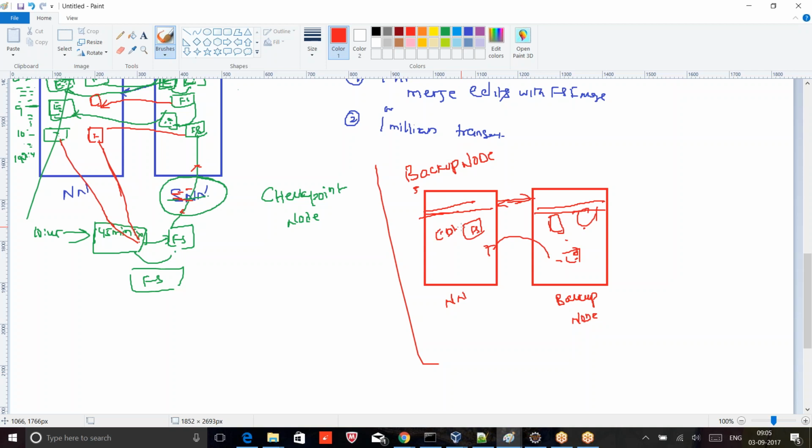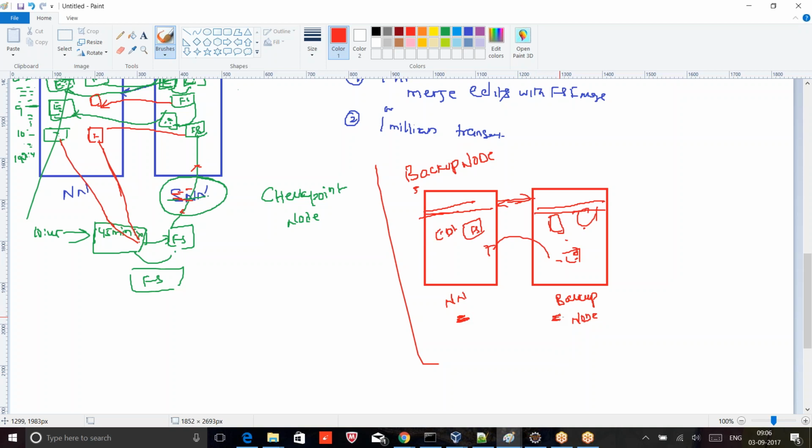Why? Because the whole metadata information is available in the backup node on the fly. As soon as you do a transaction with the name node, the same information is reflected on the backup node. But the configuration of the name node and secondary name node should be of a similar kind. Whatever configurations you do for the path of the name node, like where your backup has to be, should be the same. Not hardware configuration, Hadoop configuration here and here should be the same regarding the name node.